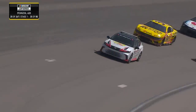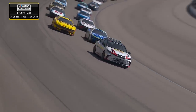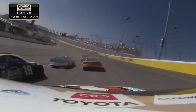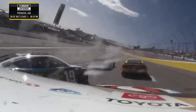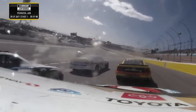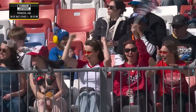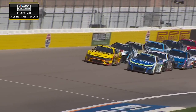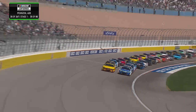And hold your breath, because Suarez, McDowell, and Nemechek did not pit. And Suarez took only 2 tires when he pitted at lap 12. Well, everybody behind them has either stickers or scuff tires just put on. I think those guys are going to get run over. That's my prediction right here. Kyle Larson is the first with 4 tires, and he restarts 5th. Here we go.